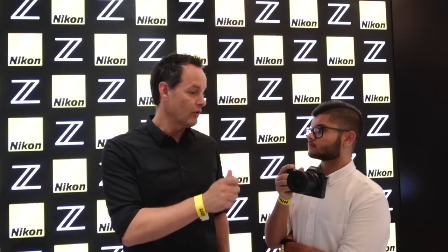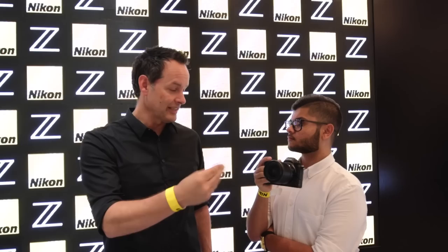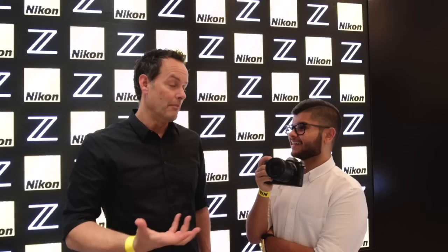Can you speak to us a little bit about the low light features this camera has? I know this is something you tested out in Madagascar. Yeah, so it's a completely new function to me. When I lose autofocus normally — when it gets darker and the camera is no longer able to focus — when I switch on the low light autofocus option, it slows down the autofocus process and very slowly works towards the focus. I don't know exactly how it works, but you can just hear the lens finding where the focus is, and then it finds it. It can focus in much darker conditions than usual.